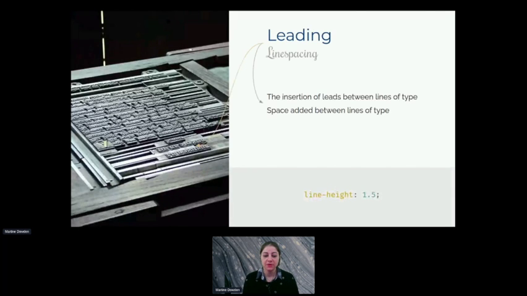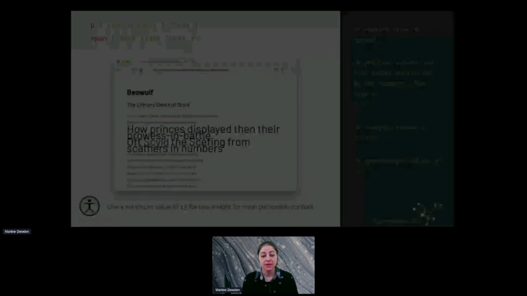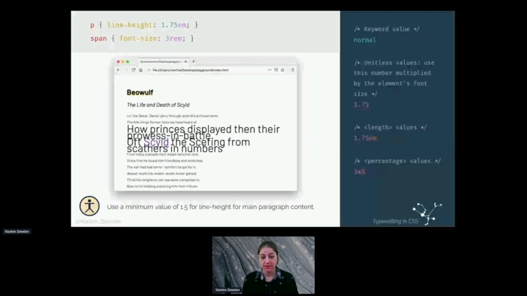We've kind of lost that terminology in CSS, and we now use line height as our property, and we determine how much space, how high our line is going to be. We can give it a value that has a unit. So in this case, I've given one of my paragraphs a line height of 1.75 ems, and the span inside of it a font size of 3 ems.